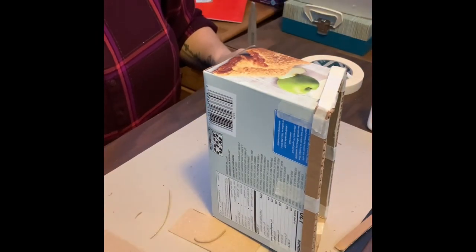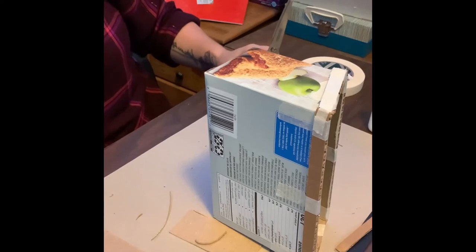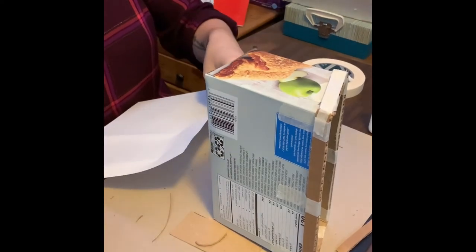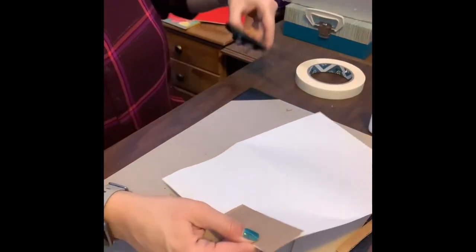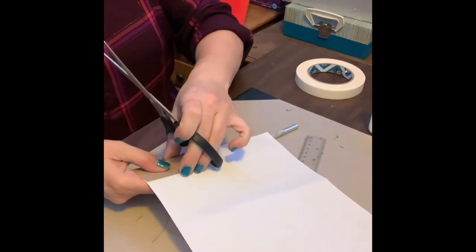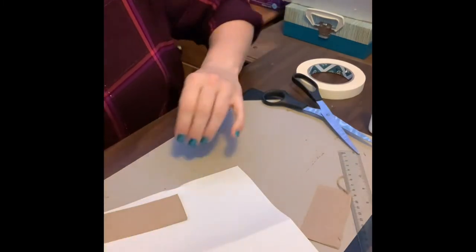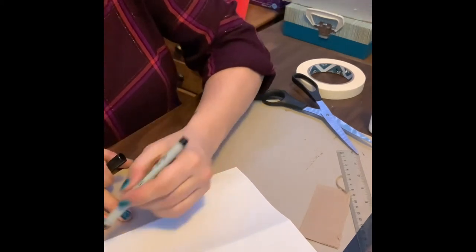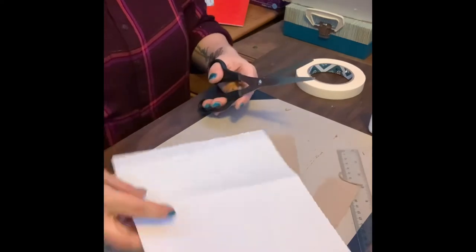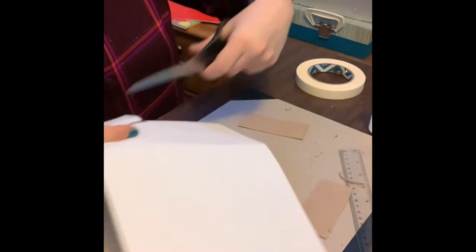So I am going to work that out with a piece of paper first, because I don't have a ton of extra cardboard to mess up with. So I'm just going to use a spare piece of paper, and using my little arm piece as a template, cut that out. Maybe. Oh Lord, I am determined to damage my own self here. And I know myself, so I'm going to work this out with paper first, before I mess up my little pieces of cardboard, because that is it. I don't have any extras that size.